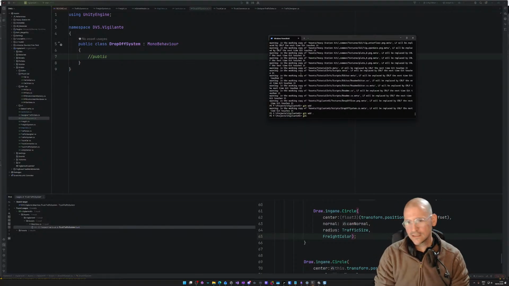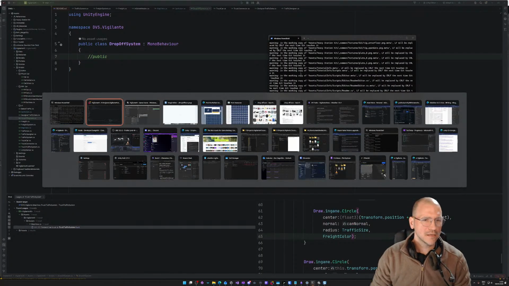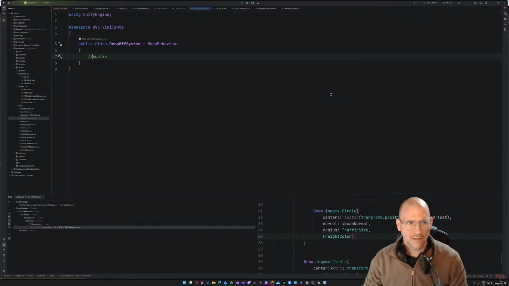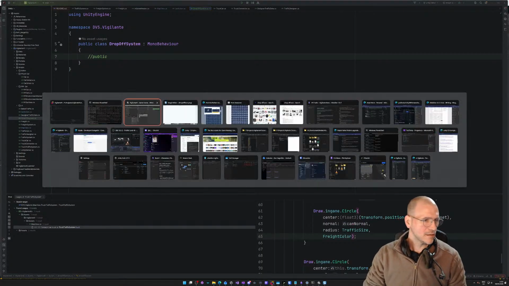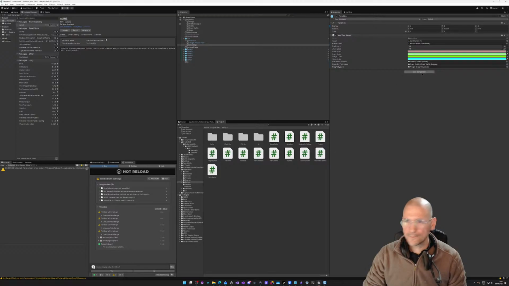So git commit -m replaced cyberpunk 4G with, what was the other asset that I had in there?